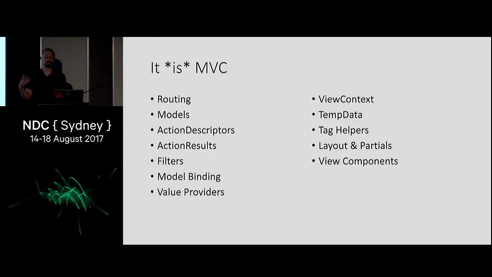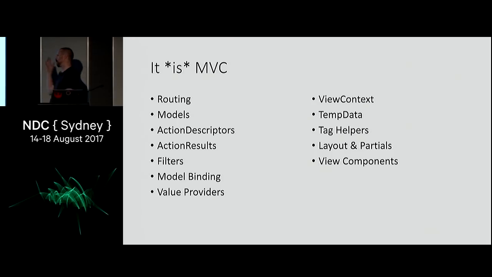If you really wanted to, you could return a view from a page. I don't know why you would, but you could. You could return JSON. Maybe that's a good idea. Maybe it's not. I'm not going to judge you. You get filters, so you can do cross-cutting concerns. The normal filters that you'd expect work. There is a new filter, a page filter that you can apply that only runs on pages as well.